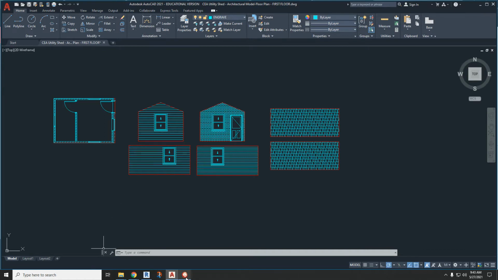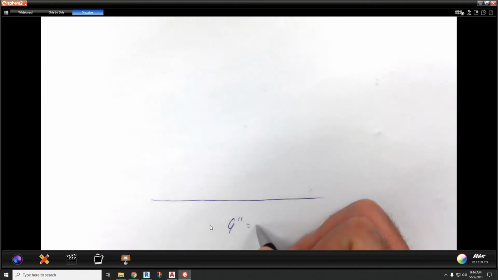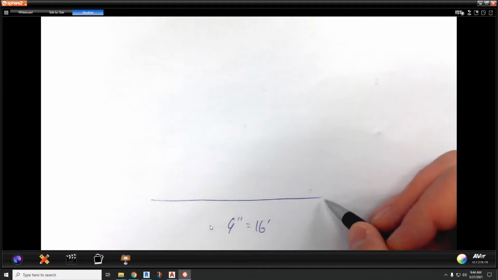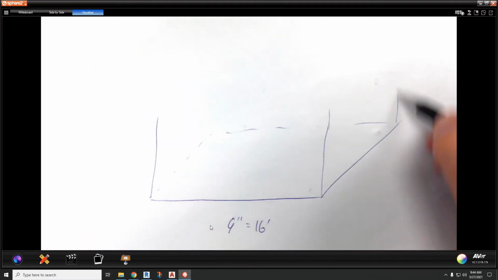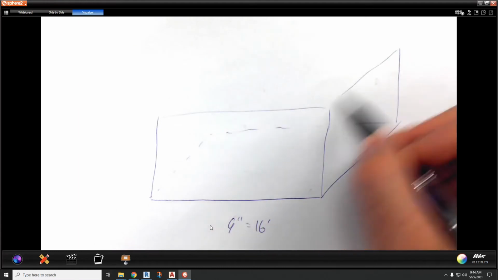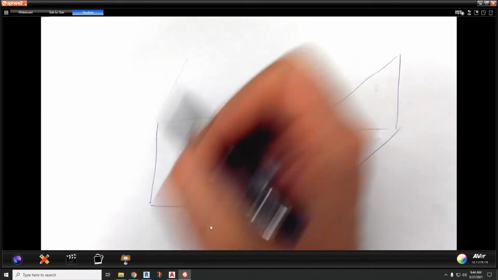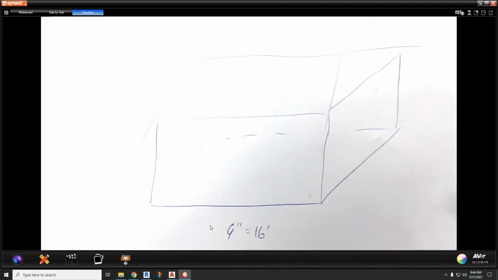All right, so let's switch over to a document camera here. If you want your model to be, you know, about say, roughly 9 inches long, that's going to be the 16-foot side. Well, then I've got to figure out what that means in terms of the width and then the height. How tall is this thing going to be? All these types of dimensions. All right, so let's start doing a little bit of math here and see if we can figure this stuff out.